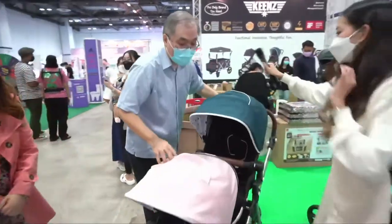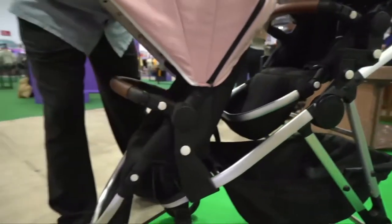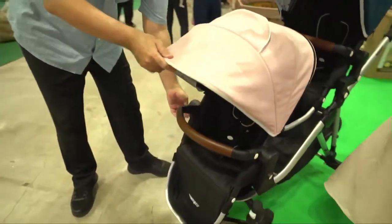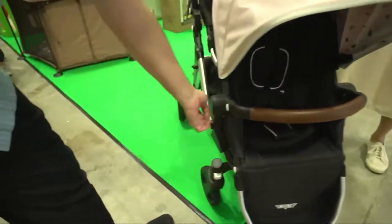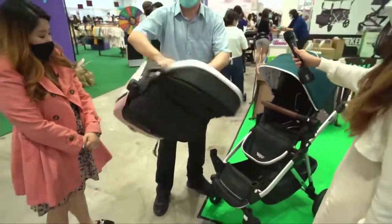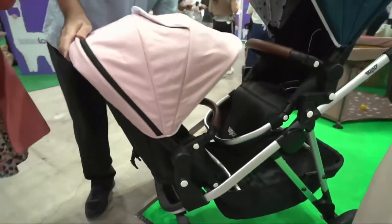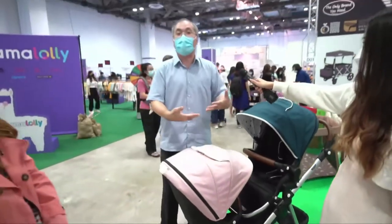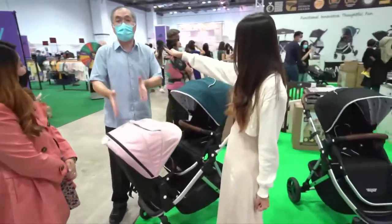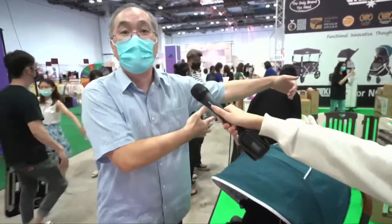Let me demonstrate. There are buttons on each side — press the button on the left, then the same button on the other side, and take out the seat. Then you turn it over and slot it back in. Now you'll have two stroller seats facing each other. You can also take out the upper seat so both face the parents, giving them more bonding time.